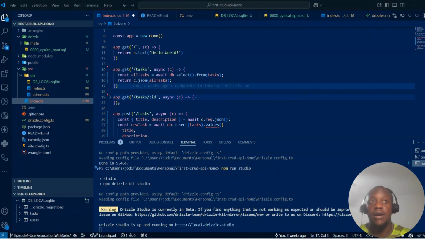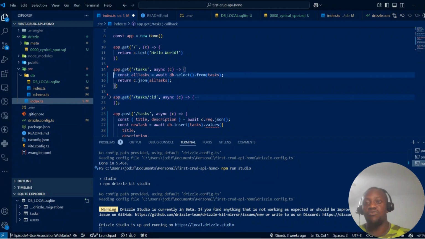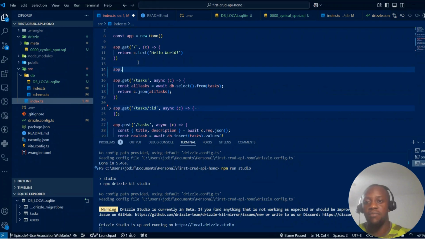I've got some code here. What I'll do is create first the user CRUD: being able to create a user, update the user, fetch all users, that sort of thing. So what we'll do first is copy this here. Let me just do app.get users.